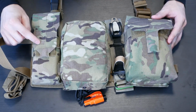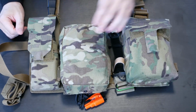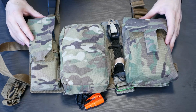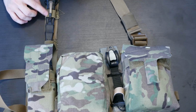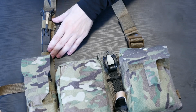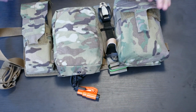This is the Blue Force Gear magazine pouch. This is the Velocity Systems, I believe one of their medical pouches. I have a ratcheting tourniquet. And this is the Blue Force Gear trauma kit now. I've also made some slight modifications, and I've added my own elastic here. I've sewn this onto the strap so I can attach a Benchmade, this is the SOCP dagger. And this is a Rescue Me.